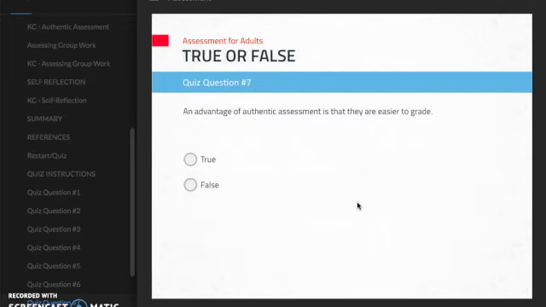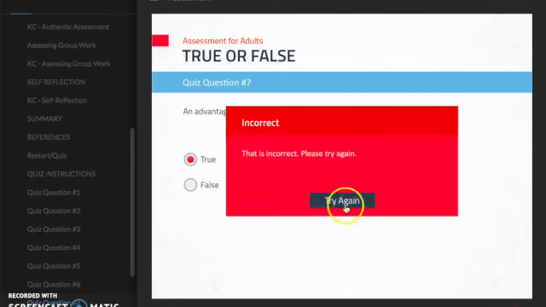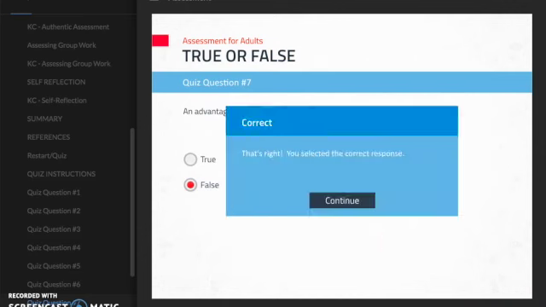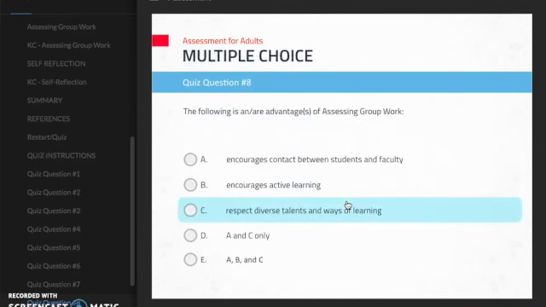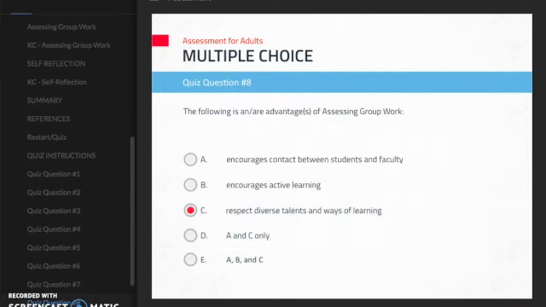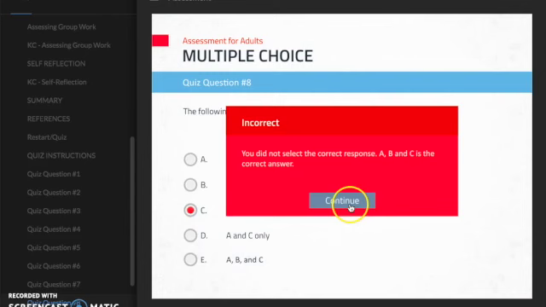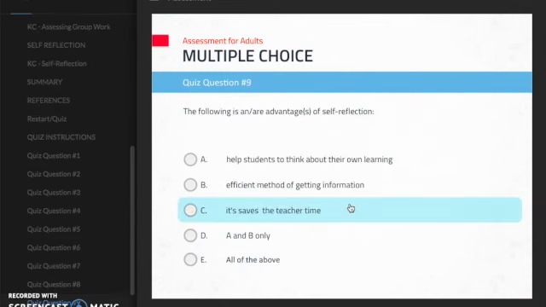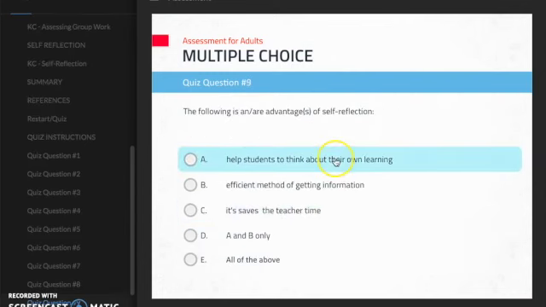An advantage of authentic assessment is that they're easier to grade. Say true. That's incorrect. False. The following is an advantage of assessing group work. A, B, and C is the right. The following is an advantage of self-reflection.